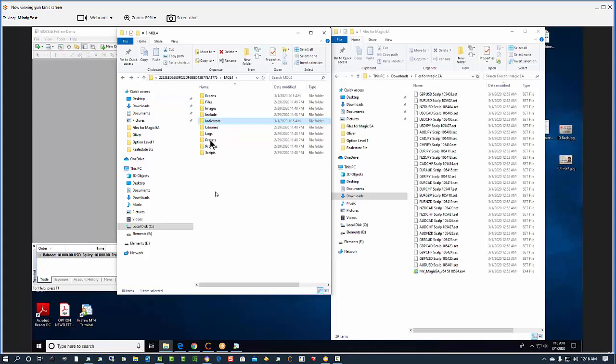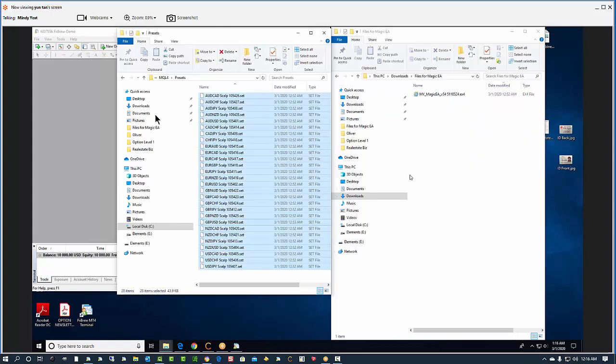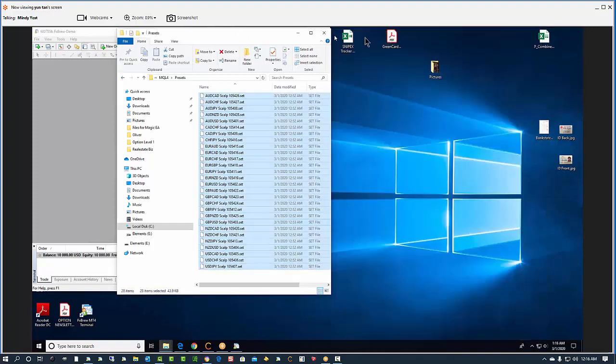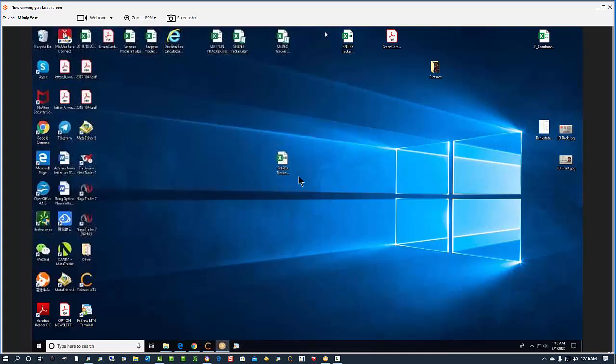Okay, let's double click on presets. Now, let's take everything else, not the last magic EA, just everything else, and drag it into this folder. Okay, now you can close both folders. Since we added a lot of stuff in here, we're going to close the magic EA with the X. Reopen it with the icon at the bottom by clicking one time only. That's it.